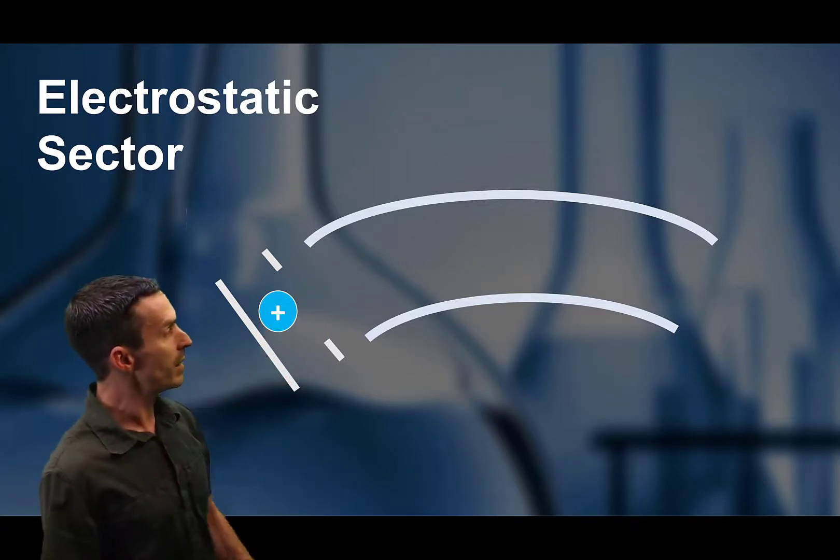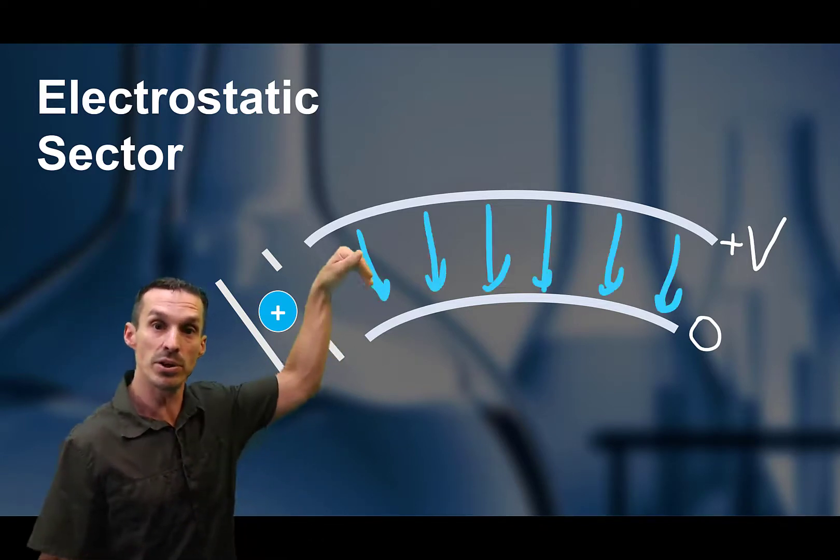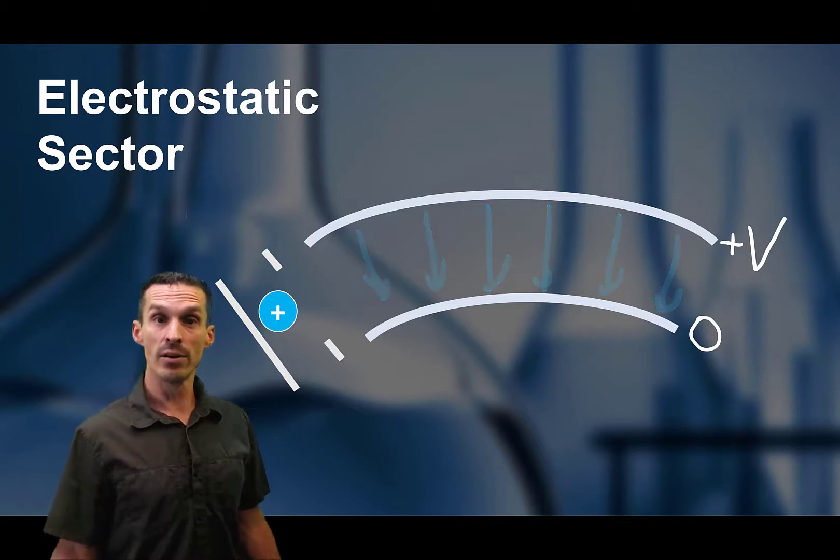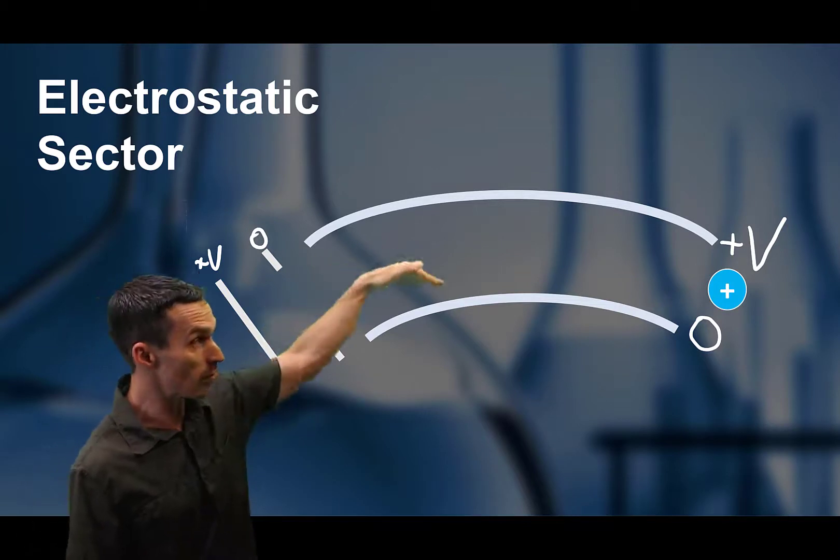We'll put a curved plate and we're going to apply a voltage to the top plate. So that means there's going to be a force applied kind of pushing down, right? So as the ions move through that field, they're going to feel that force. So the trajectory won't be straight anymore. It'll curve it down.